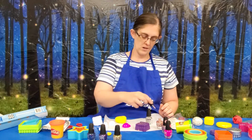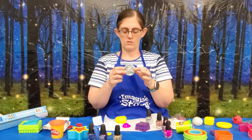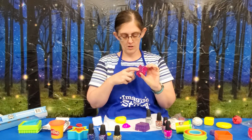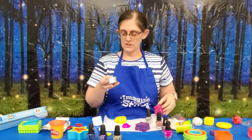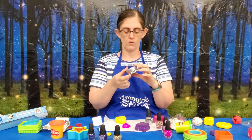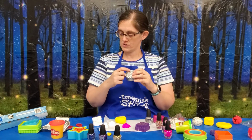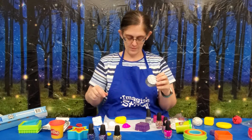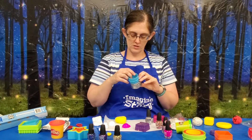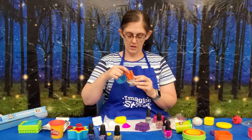And so I've done, this is one out of Play-Doh, and also I did this one out of Play-Doh, and I did this glitter on this, and this one is actually a silver nail polish, and then it's got silver glitter over it. And it's just with cookie cutters, and I made the little shape on the top out of just different sizes. And then I did the little star on the bottom.